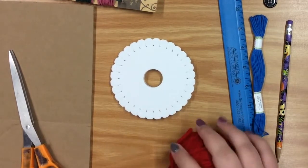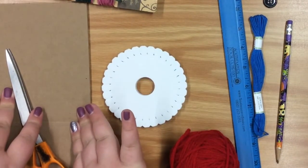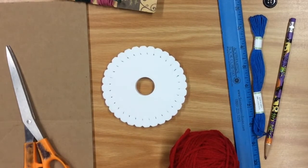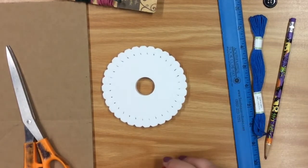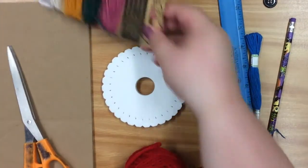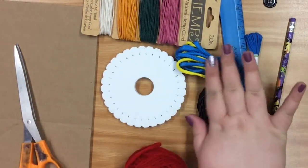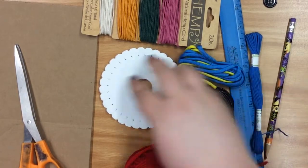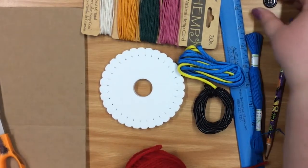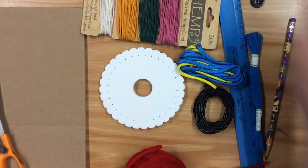We're going to need a loom, but if you don't have one of these, I'm going to show you how to make one out of cardboard. So you'll need a piece of cardboard, some scissors, a pencil, a ruler, something to weave with. You can either use something like yarn or embroidery floss or hemp cord, or even leather cord or paracord. The bigger things like these two will need something a little bit bigger than this loom, but that's okay. You can just make something bigger. You can also use a button as a closure, but this is optional.